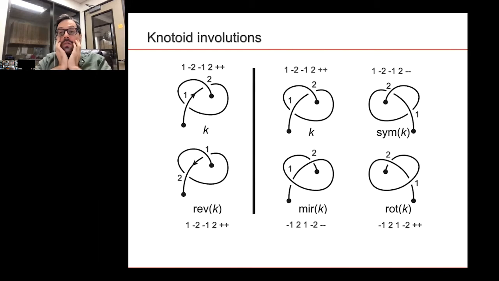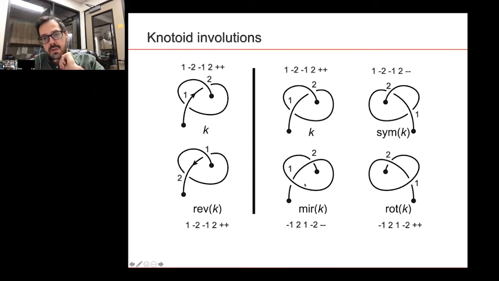Also, I would like to talk about some involutions that we can define on knotoids. The first involution, we read it like this. If we have the orientation of the knotoid K, and we have the Gauss code, we can define the reverse of that. The reverse is just we invert head and tail, so we go the opposite way. And again, in this case, the Gauss code remains the same. Sometimes the Gauss code in the reverse changes, so it's not very stable. But there are 3 other involutions that I would like to discuss here.